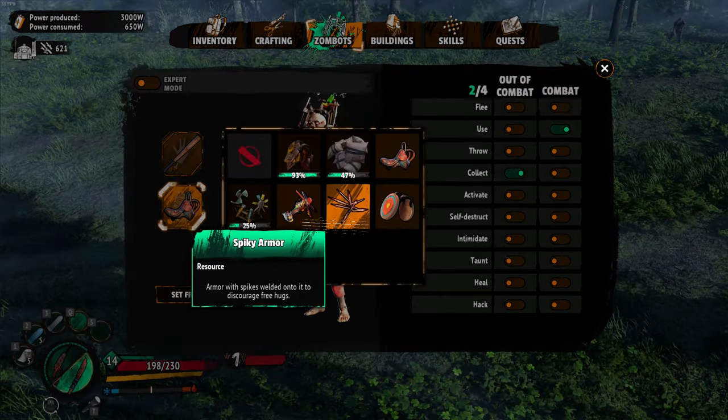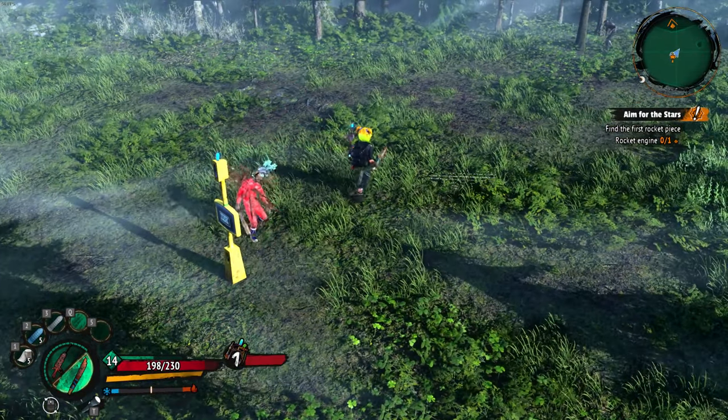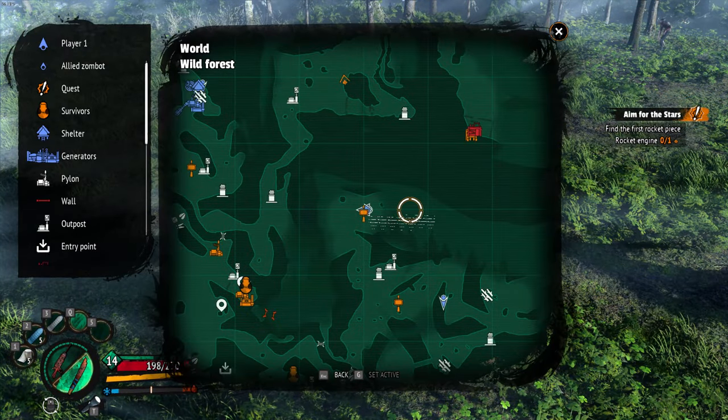Oh, hang on. That's what I was going to do. There's zombie. I was going to trade you back for your little spiky armor. There you go. Thanks. Did he just say thanks? Was that his wisdom? I'm like, thanks!